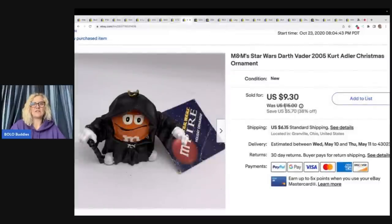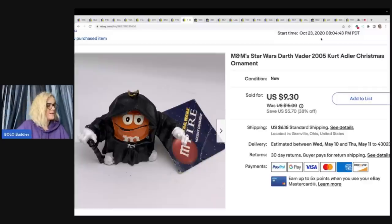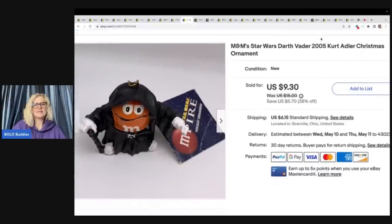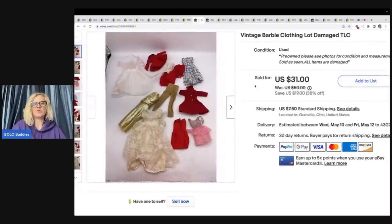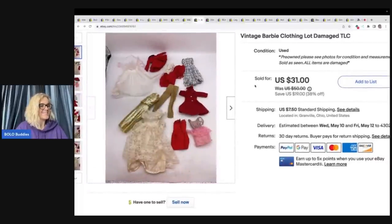This little guy took a very long time to sell. I listed it back in October 2020 and it just sold — so when I say I'm a long-tail reseller, I'm not kidding. Should I be ending and relisting items? Probably yes, but I've also heard that letting items sit can help them show up better on Google. Let me know in the comments what your feedback is on that. I think I got this at a garage sale for 50 cents and it sold for the asking price of $9.30 plus shipping.